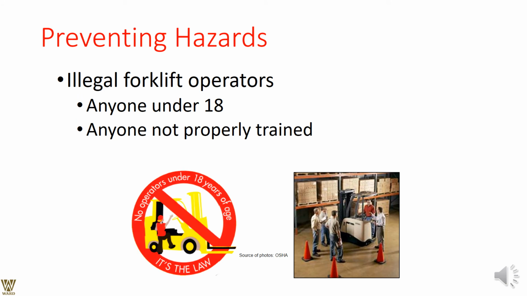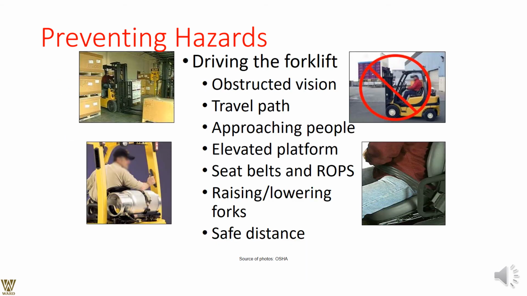Preventing hazards: how do we go about it? Do not have illegal operators operating the forklift. This is very important. Do not have someone other than a competent person driving or using it. Anyone under 18 definitely should not be allowed, even just for pleasure, and neither should anyone untrained. Now, how do we go about driving a forklift?